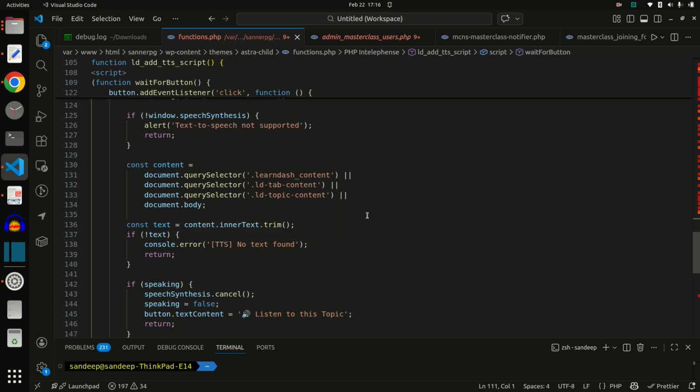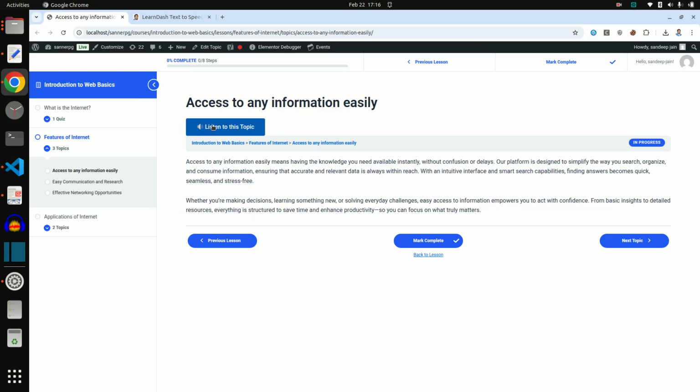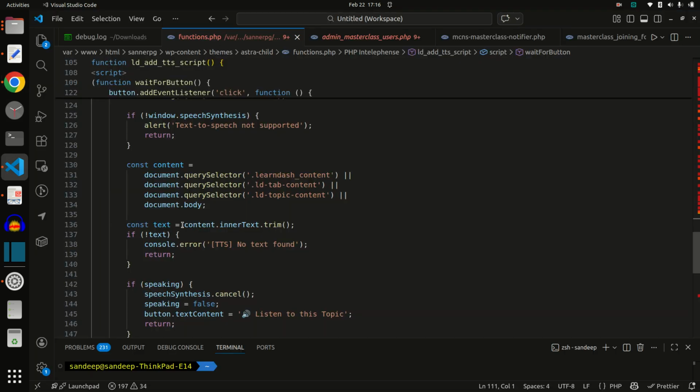If your code does not work when we click here, then check here: the query selector, LearnDash content, LD tab content, or LD topic content. If it is not there, then change it here. I edited it according to my content.